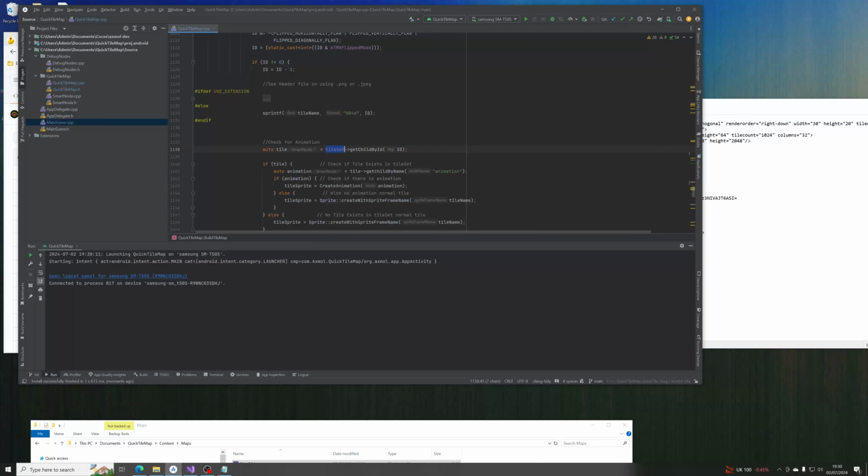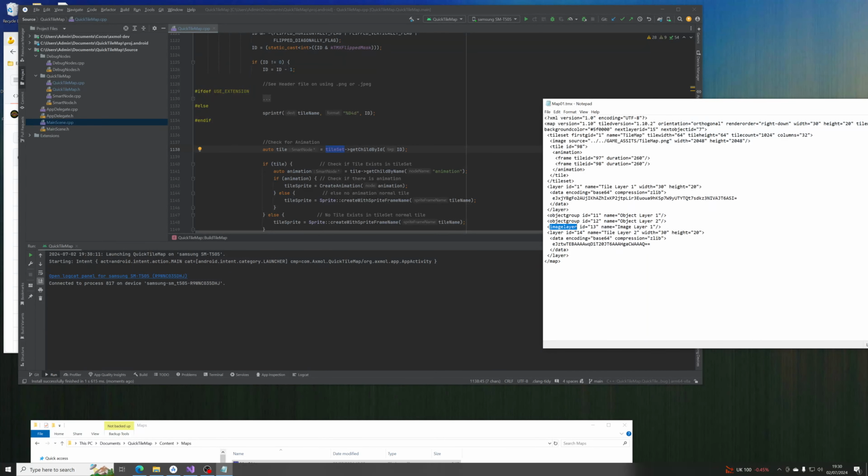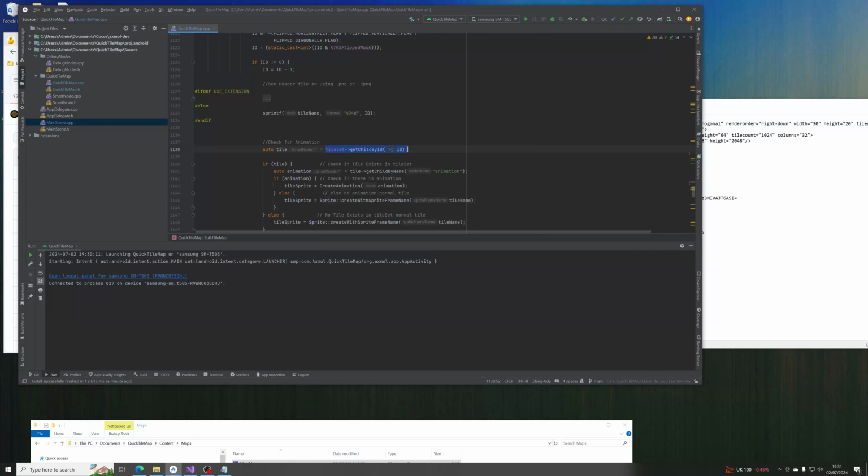Because we made a shortcut to our tile set, we're going to get child by ID, because in the tile set we've got 98 there is the tile. God knows why it starts that high. I've obviously taken tiles in and out in testing, and we've got to 98, so the next one's 99. To get anything from the tile set now we need to know, does this tile have any animation? And I've made a thing here where we're going to query that. So we're going to say get tile from the tile set, ID 98 when it turns up here.